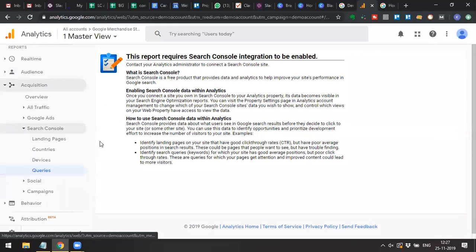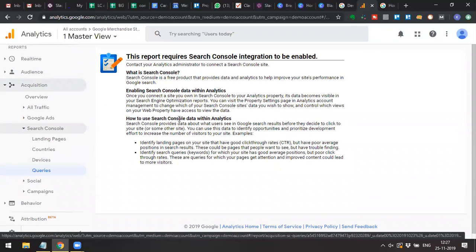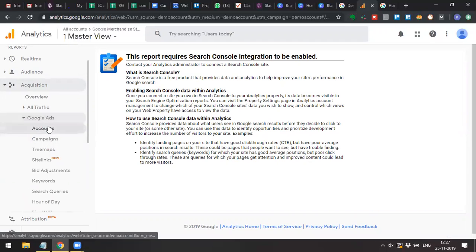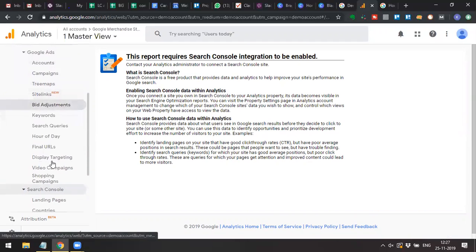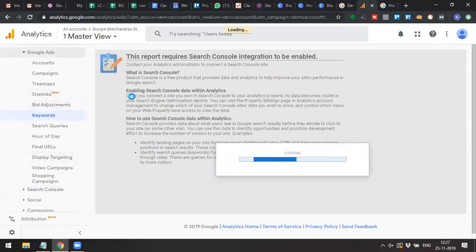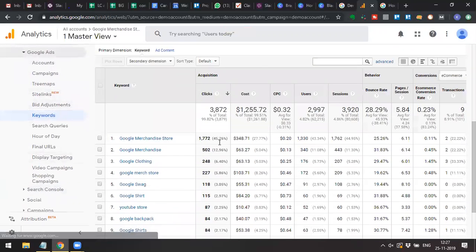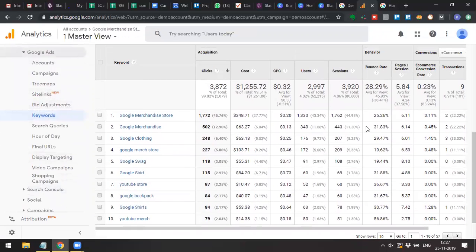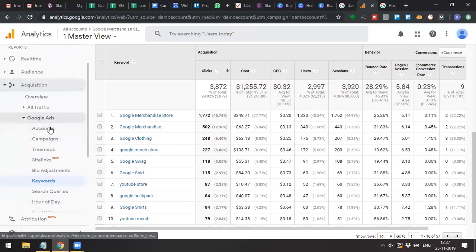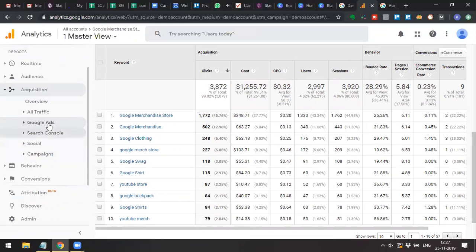Search Console has to be set up, and then you can get to know the queries which have resulted in traffic to your site. And within Google Ads, you can look at the keywords, basically what kind of keywords have resulted in conversions for your website. So these are the specific tactic-wise reports that you can look at.